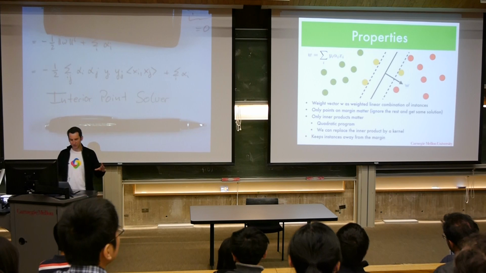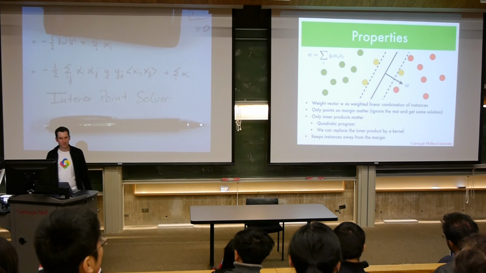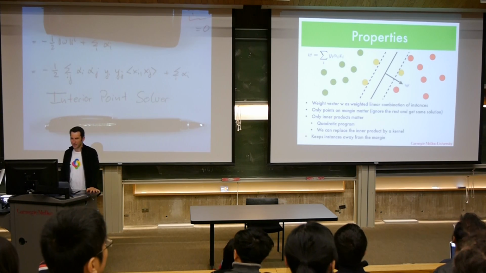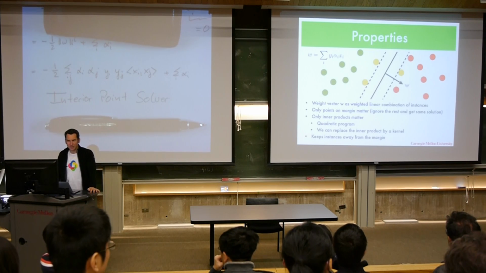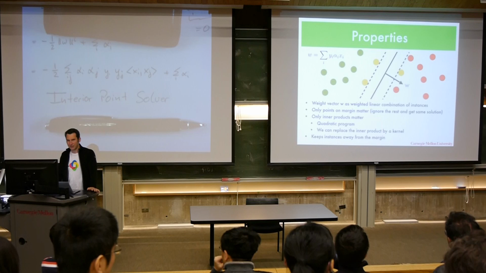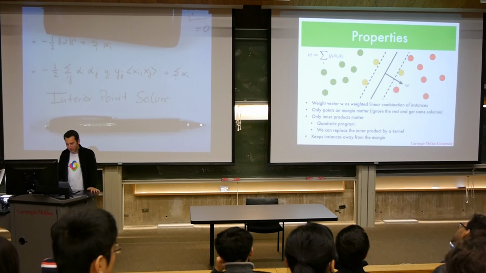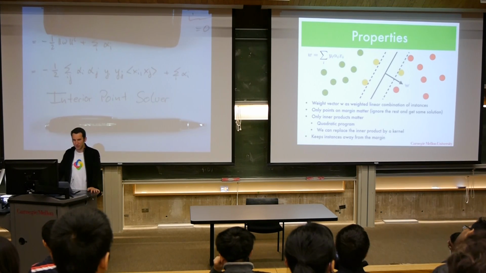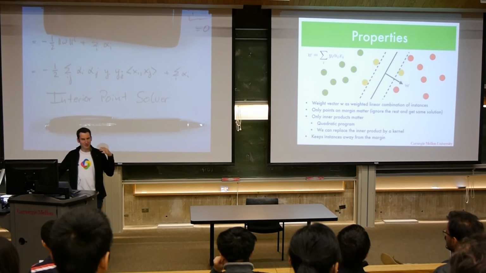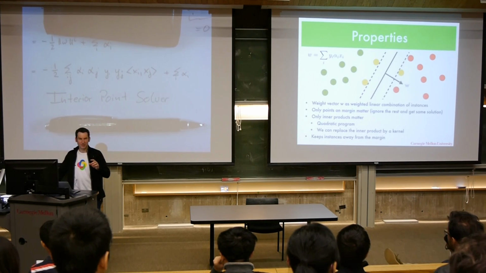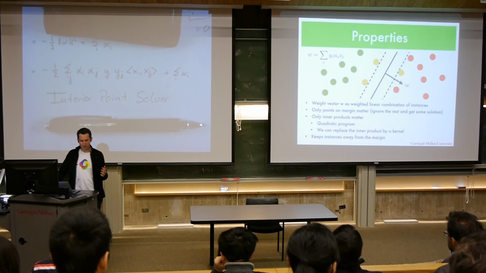So you really only have inner products. This is kind of a cool thing. It's the same property again as what we saw with the perceptron. And this turned out to be an extremely useful fact if you wanted to make these algorithms nonlinear. Because all you had to do is just, under the hood, replace the x's by phi of xi, or phi of x, and then you immediately had a nonlinear algorithm.